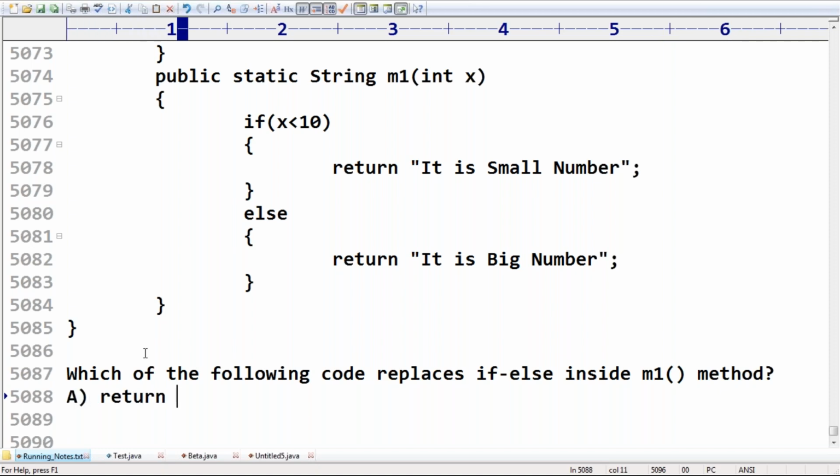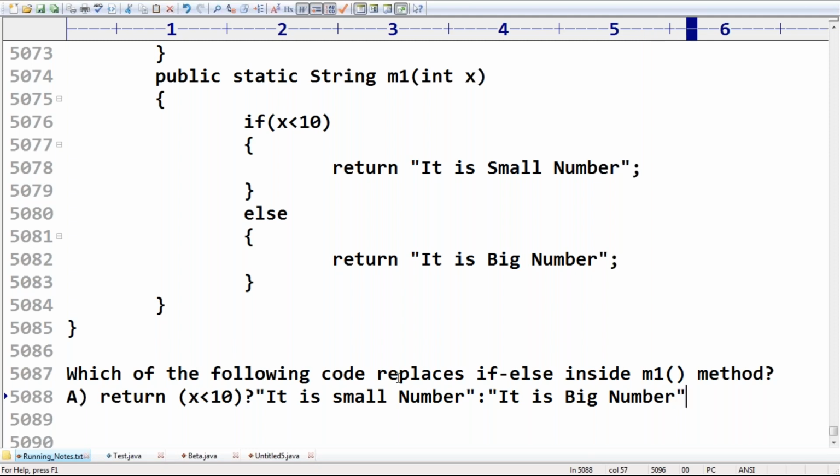Return. Observe very carefully, sir. Return x less than 10 question mark, it is a small number, colon, else it is a big number.